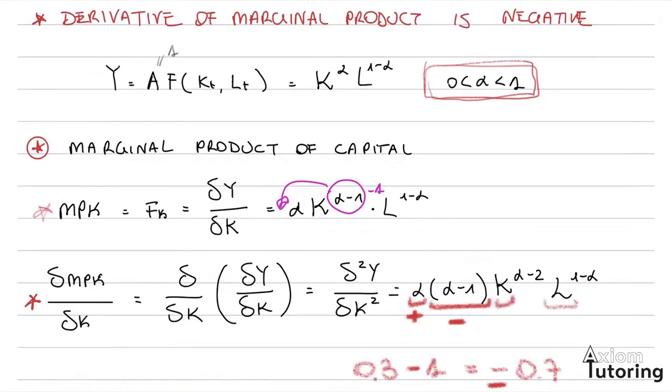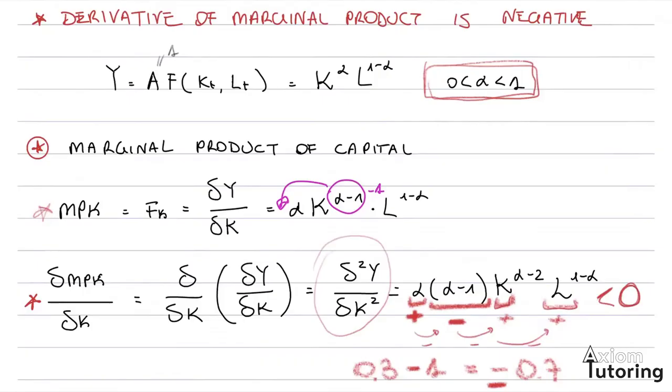Then capital and labor are going to be positive, because if we happen to have either of these two factor inputs equal to 0, since there is a multiplication in the middle, we would have 0 output. So they actually must be positive, and they should not be negative for the sake of our argument. Hence, plus times minus is minus, minus times plus is minus, which means that our second derivative of output with respect to capital is negative, less than 0.